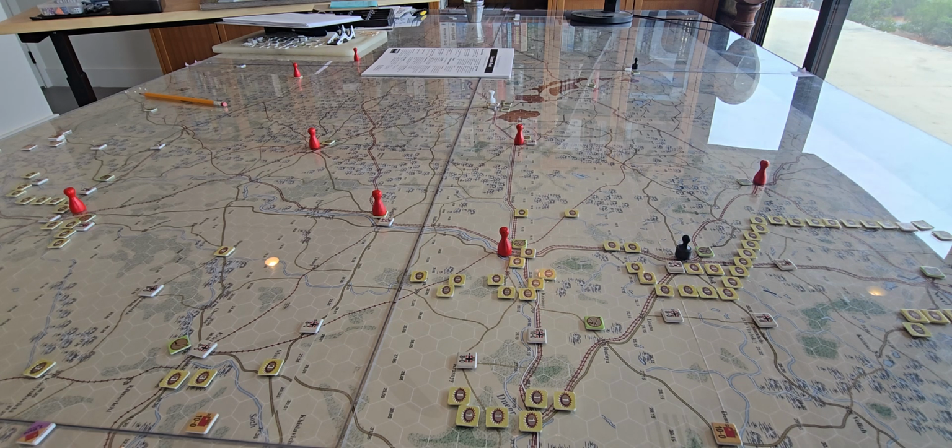Okay, so there's a second option though. Well, actually, before we get there, in order to win, the Soviets require 6 VPs, and the Axis win if there's 3 VPs or less. Any other result is a draw.